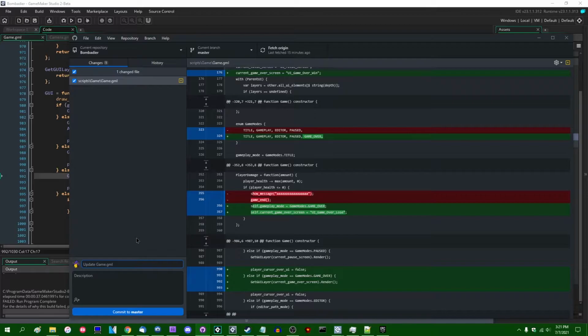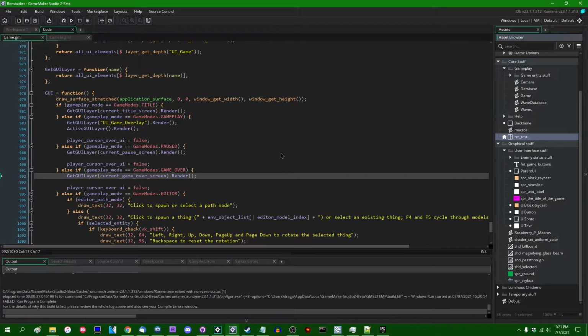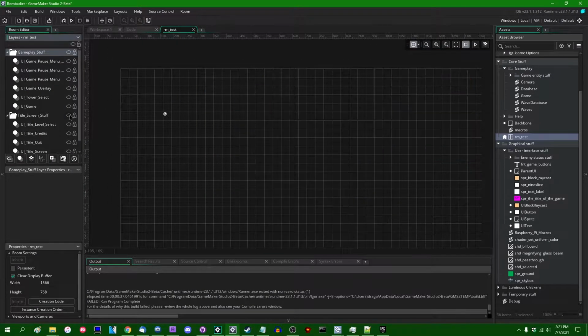So we can say game over mode and UI screen. And next, GitHub. We're going to commit that. Next, we can actually create that. So if we go into room test, let's hide the title screen.